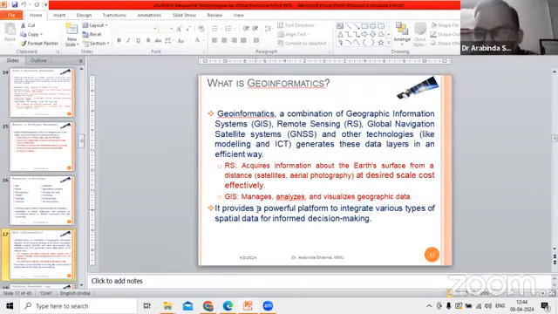So this is geoinformatics, say geospatial. What is geospatial technology? As I told you, though it has many different components, the important ones are remote sensing and GIS. Remote sensing can help you to collect the data, as you all know, and GIS basically helps you to manage, analyze, and visualize the data. If you want to manage all the data coming from different sources, different regions, you have to accommodate that data, integrate that data, model that data, put them into some kind of modeling exercise. Then GIS will help you to do that, right?